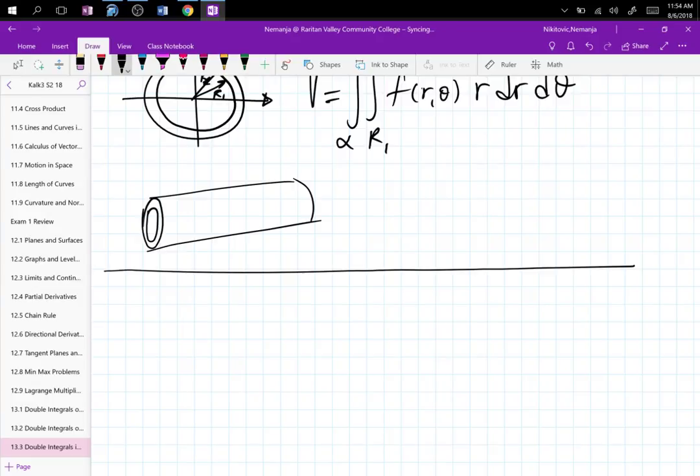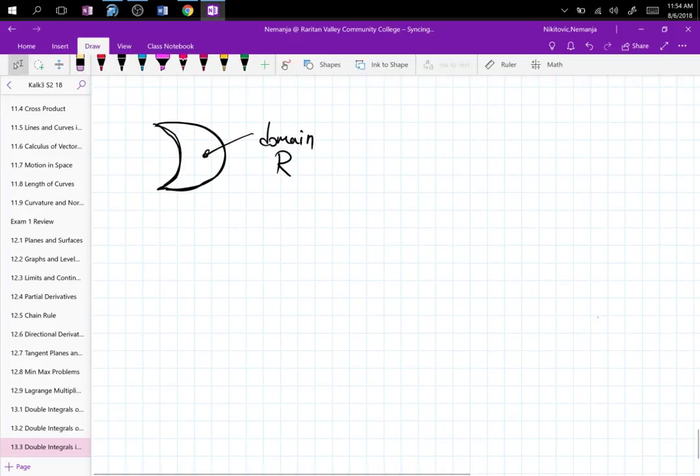So if you have, let's say, a shape like this to consider, and then there is some domain, we call that region R, right? And then there is some kind of an object, right? So this is the shadow. When you shine the light above the object, this is the shadow it casts. So this is the region over which you are integrating. So now the question is, what is the rest? What am I going to do here?